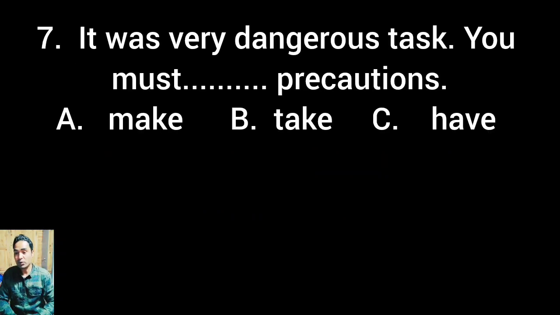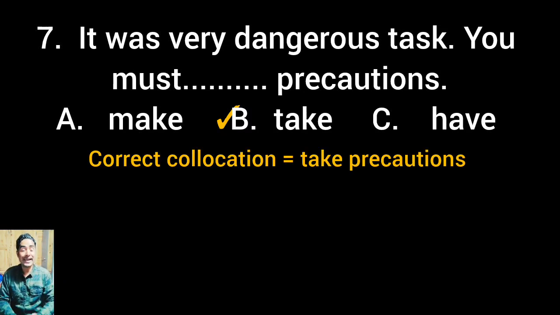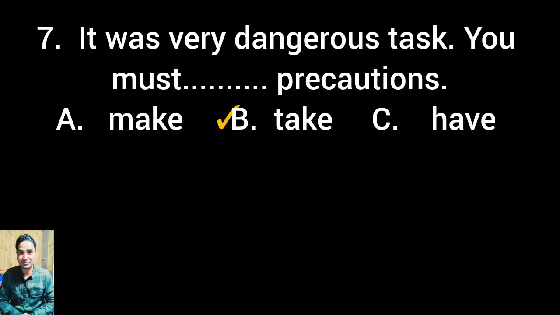Benefit is a verb. Let's move on to the next question. Question number 7. It was a very dangerous task. You must dash dash precautions. A. Make precautions. B. Take precautions. C. Have precautions. B is the correct answer. But why? Because in English there is no collocation like make precautions or have precautions. The correct collocation is take precautions.